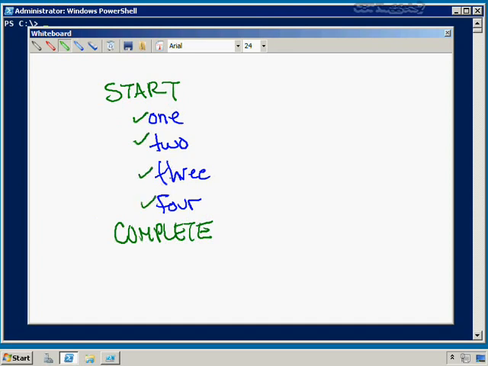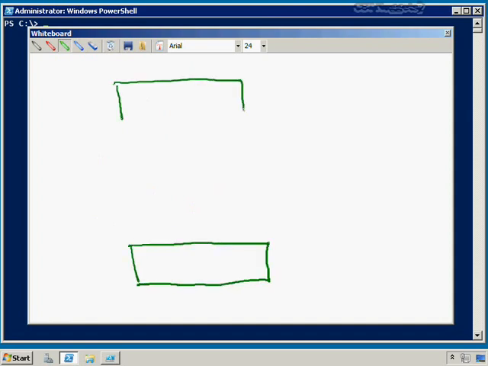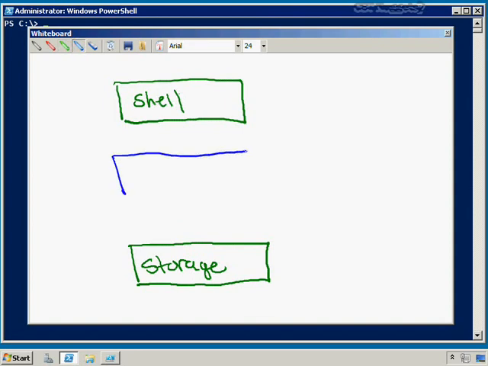So Windows PowerShell's support for transactions comes through its PSDrive providers. And if you recall, a PSDrive provider is designed to sit between the shell and some form of storage. So we've got the shell here, and we've got some kind of storage here. And in between the two, we have a PSDrive provider. And the provider is what makes it look like a file system or a disk drive to the shell, regardless of what the underlying storage looks like. Now, PowerShell comes with several different PSDrive providers. In fact, let's hop over to the shell and take a look at how this works.